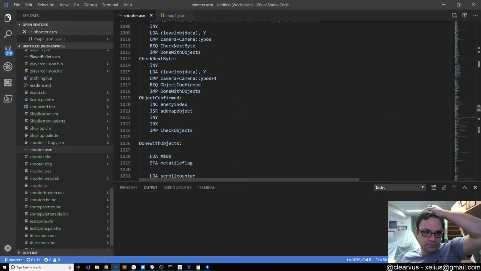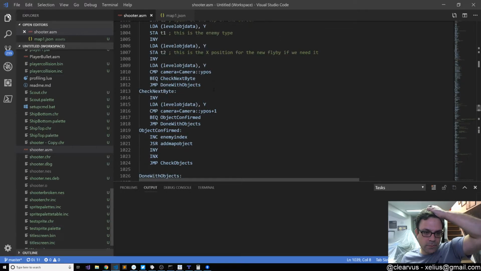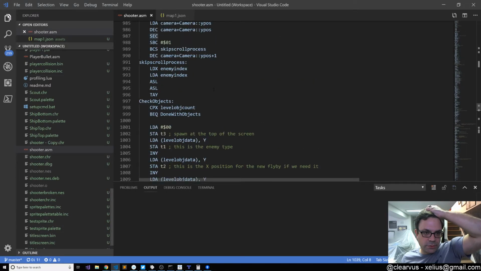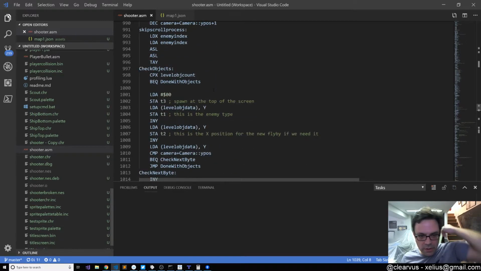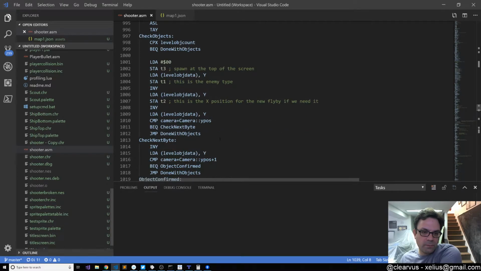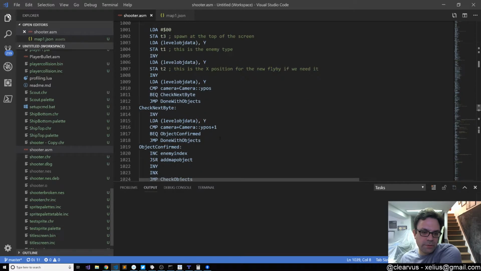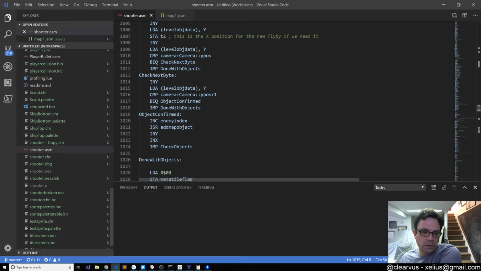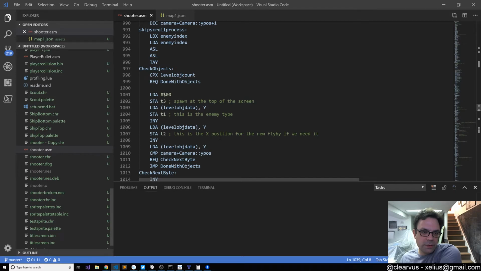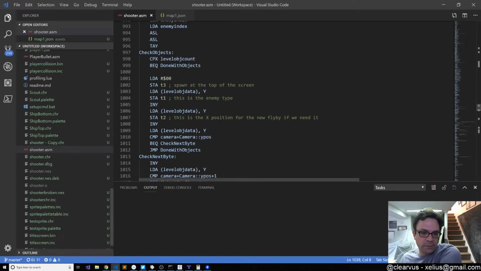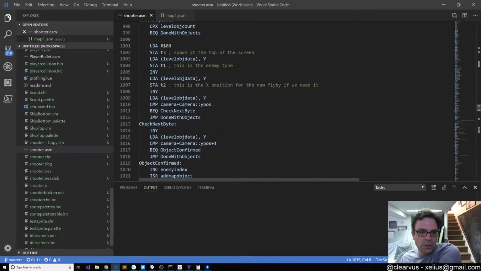In fact, what I want to do right now, I think, is I want to remove... Where is the call? I thought there was a call to add the object to the level. Spawn at the top of the screen. This is the enemy type. This is the position.